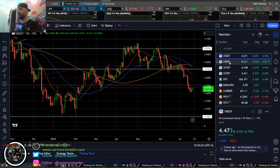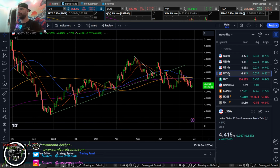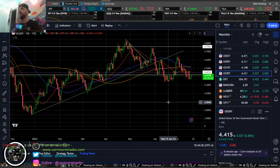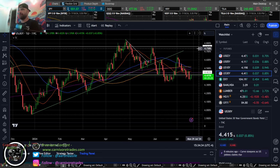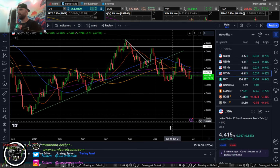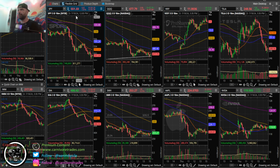But the 2-year yield is kind of creeping up here. And I still think the long end feels a little crowded, specifically bonds, not the yield. But we did get a little uptick today. I think we had an auction and TLT backed off. Again, yields have been a little bit of a non-event lately. I do think they will come into play by the end of the year though.